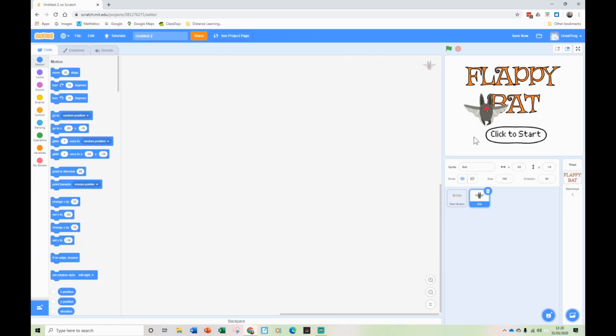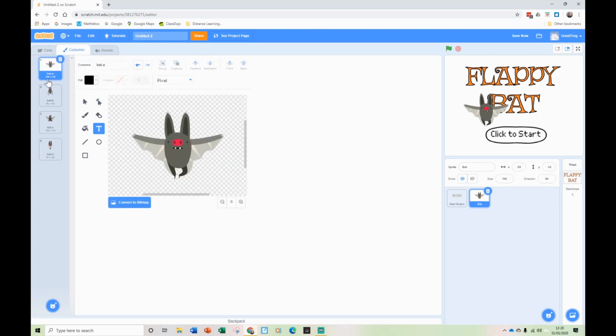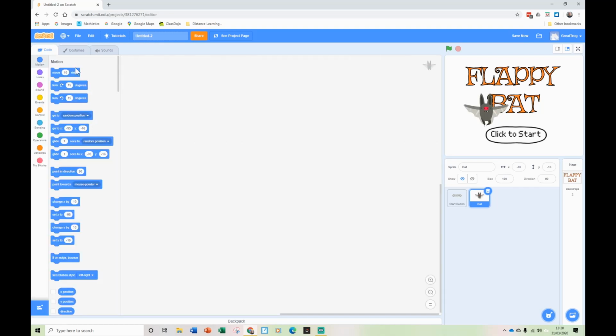Okay, now, so the bat comes with different costumes. If you go to the costumes tab up here on the left, then you can choose the costumes that you want to use. I don't want this one here, whose wings are a bit too low, and I don't want this one because the wings are all wrapped up. I want him to look like he's flying, so I'm going to be animating between those two costumes. So that's perfect. Right, let's get things started. So I'm going to move the bat, make sure I click on the bat down here, and then move him. I'm going to pop him over here for now.